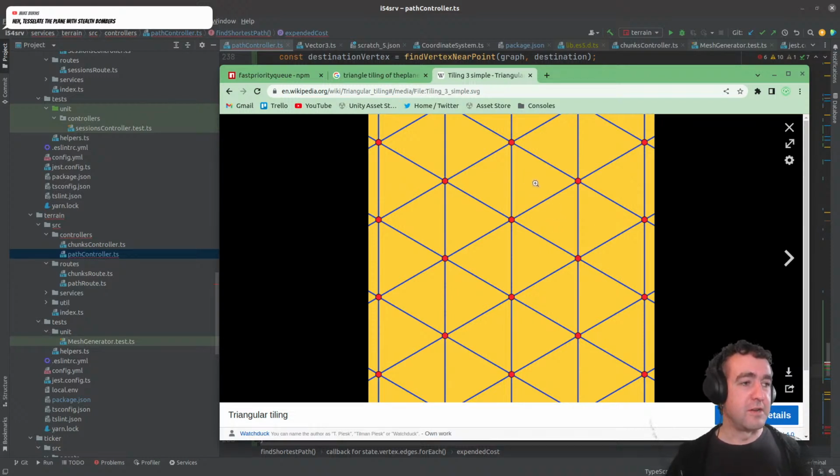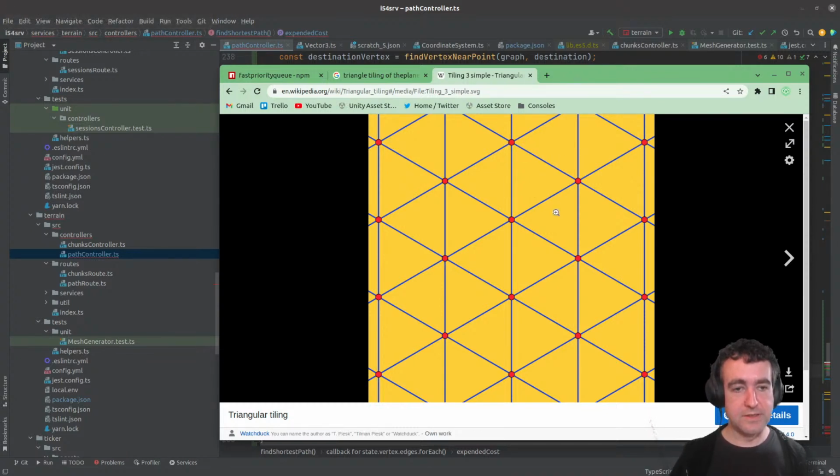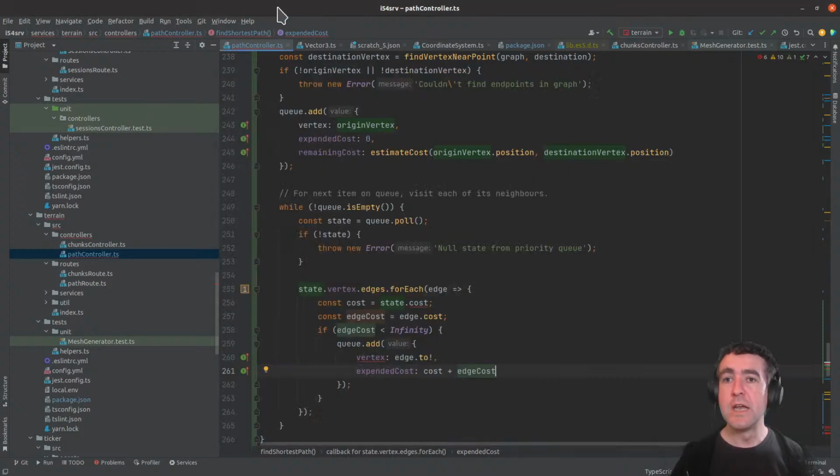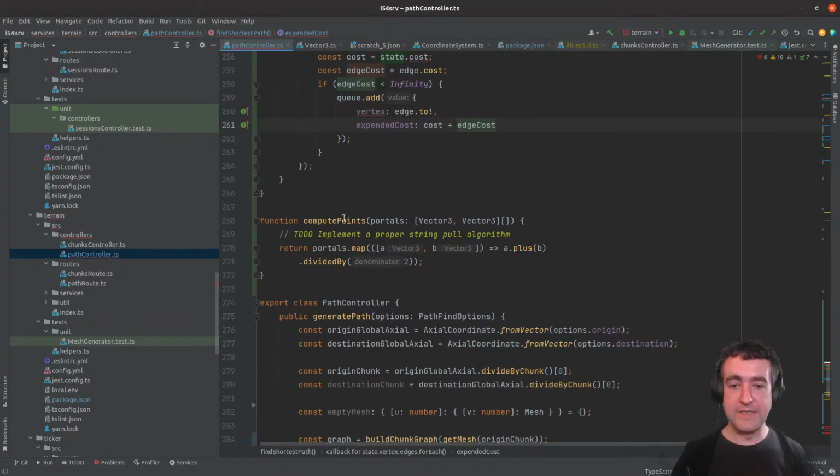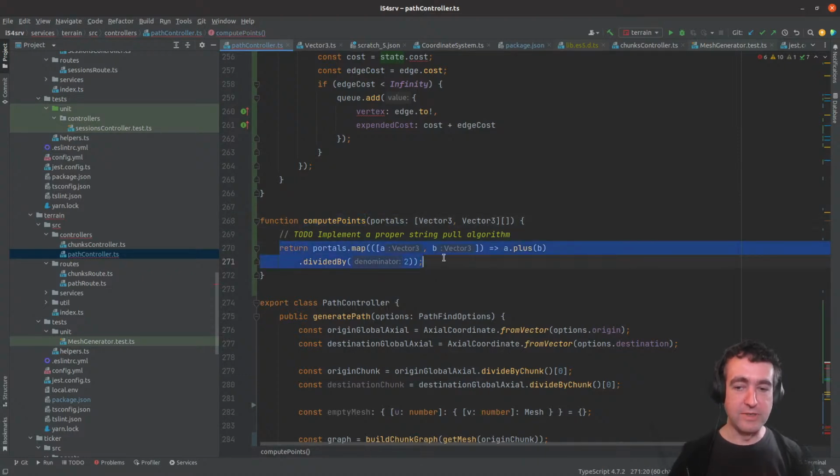And then I also use the term portal, and portal comes from the string pull algorithms. A portal is actually a line segment that is traversed when going between two vertices in the nav mesh. So when I do an A star, the actual result of the A star is going to be a list of portals, which are these line segments that we're going to be passing through to get from the origin to the destination. I do have this compute points. Given a list of portals, I have compute points so that I don't have to implement the string pull yet. I'm just taking the midpoint of those at this point in time.